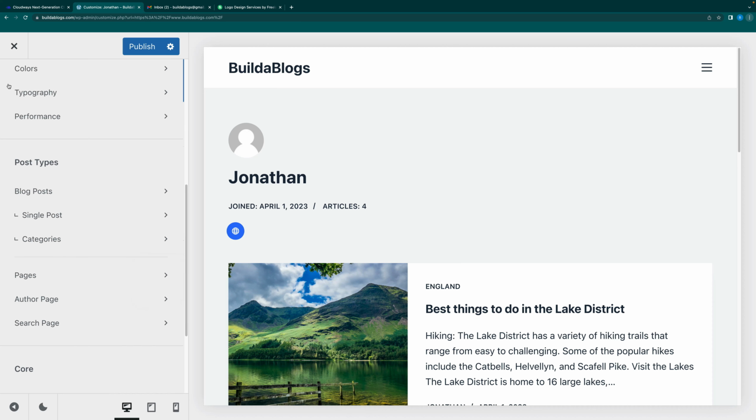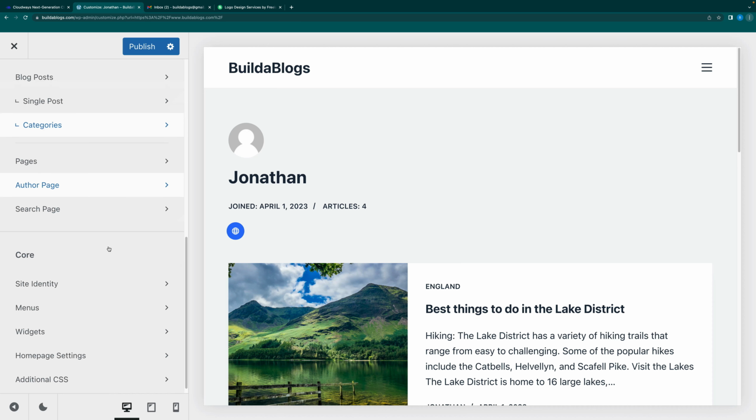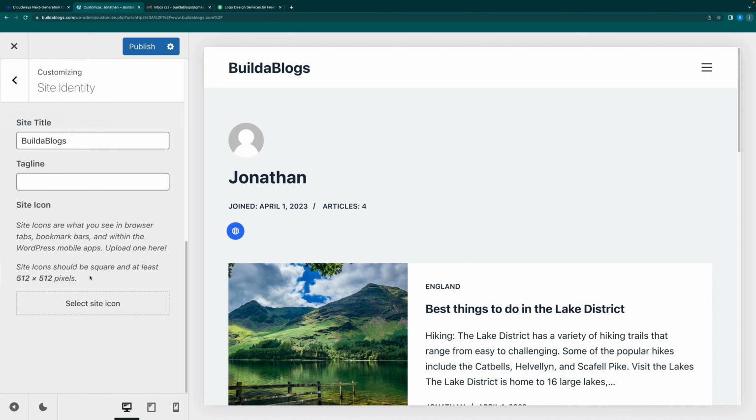Next, if we go back, we'll go down to core and we'll go to site identity. So earlier on, we put the site title in. Now we're going to put the tagline. So the tagline is basically a brief description of what the site's about.